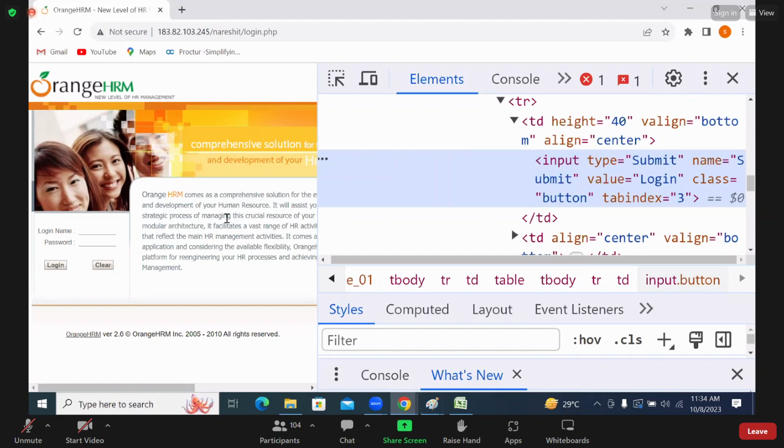By referring to the HTML code, see the name option, ID option, class option. Write it in your notebook. What are the three options you will get? Write it according to your understanding: what is the name option you will get, what is the ID option, and what is the class option.